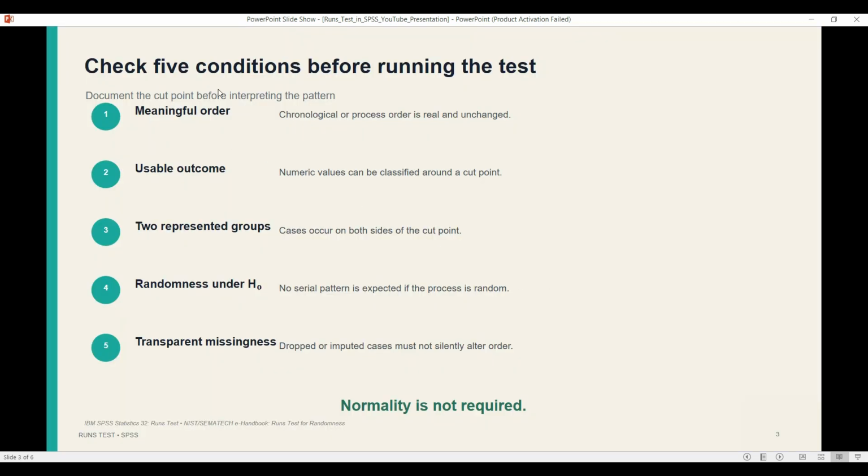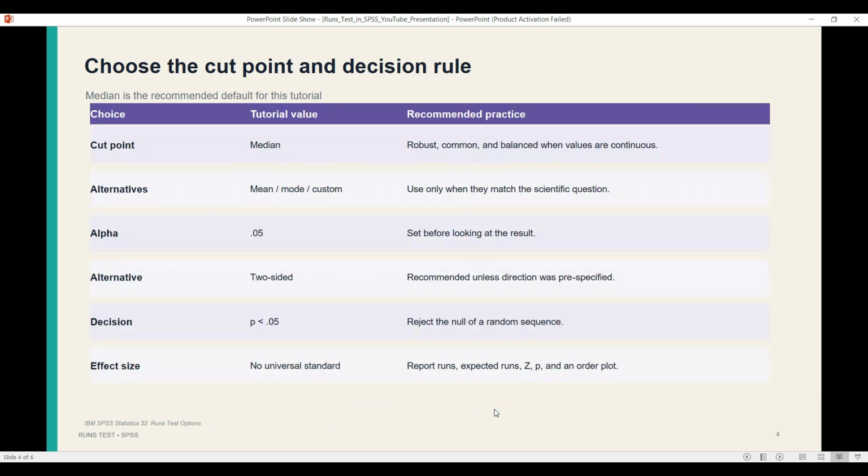So these are the 5 conditions before running the test: meaningful order, usable outcome, two represented groups, randomness under H naught, the null hypothesis, no serial pattern is expected if the process is random, and transparent missingness. Because this is a non-parametric test, normality is not required.